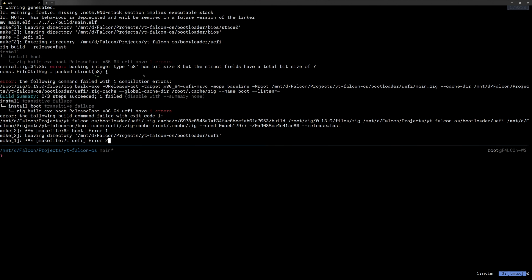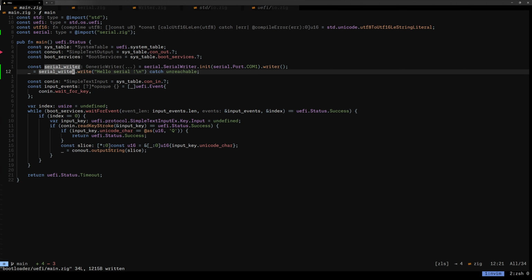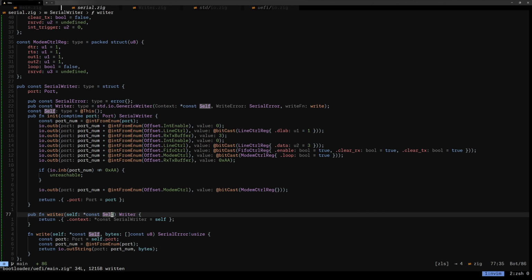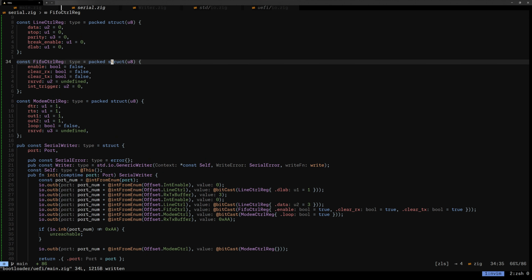Okay, so we have an error here. Type u8 has size 8, but the structure has size 7. Okay, maybe we've forgotten something, and I think it was for FIFO. So what did we forget here?